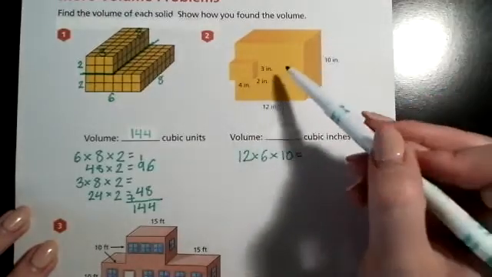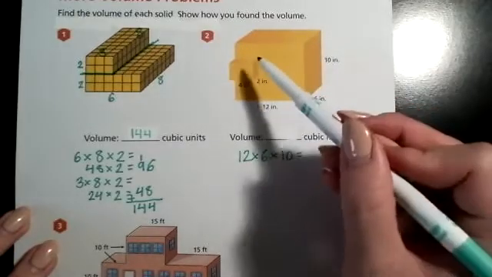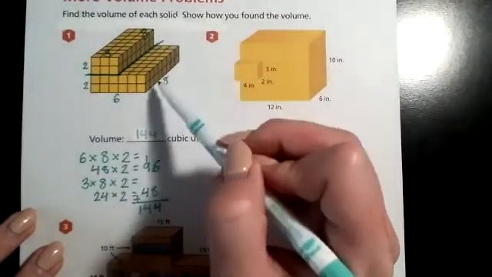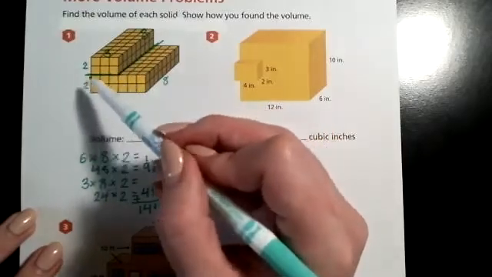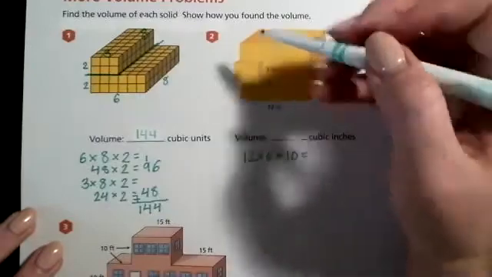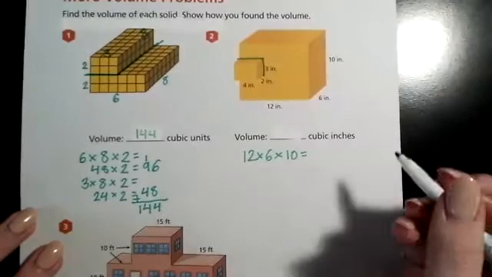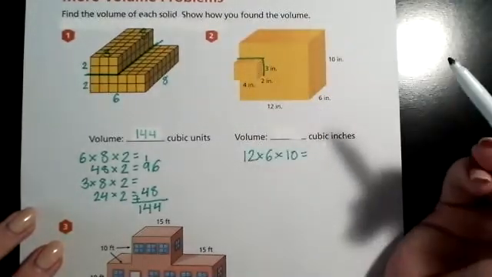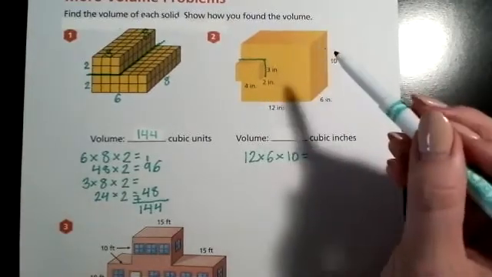All right, and you'll notice on this one, I didn't have to adjust the height or anything like that because this is a full cube with an extra piece coming out of it. This one kind of looked like a full prism that had a chunk taken out of it. And that's why it's a little different when I'm trying to figure this one out. This one, I kind of had to cut these off. This one, I can pretty clearly tell where these two are separated because this part is just kind of sticking out of this prism that's perfectly equal on its own. So I'm just going to do 12 times 6 times 10 because it's a full prism right there.